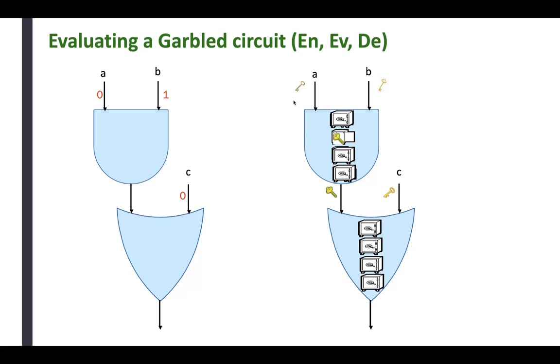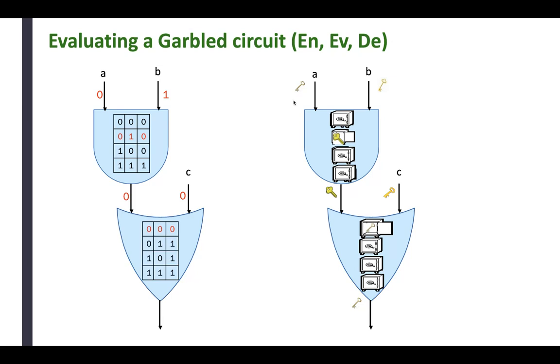Now you have two keys for the input wires of the second gate, and with this you can go on in the same way and open only one box. As you can see, this simply corresponds to the plain text, the clear text evaluation. You access the second row of the truth table and you get zero. Everything is now happening in the encoded domain. That's the only difference. That's why correctness will hold. Now you are ready to evaluate the second gate. You have both the input keys. You can open the first row because it corresponds to the 00 input, and you will associate that key to the output wire.